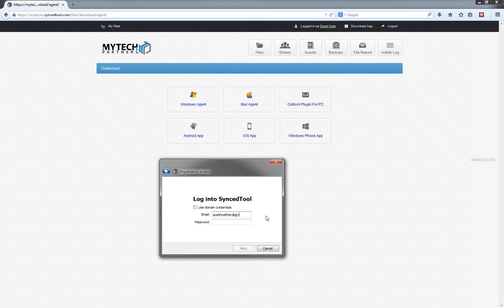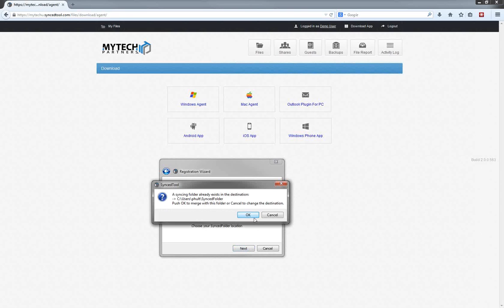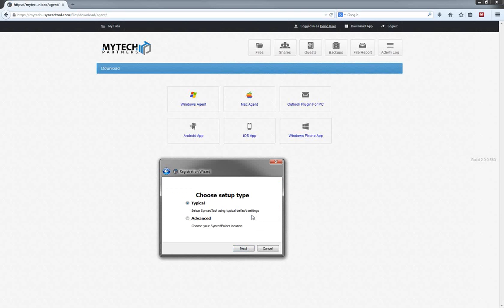In this case, it's an email address, but as Nathan mentioned, this could be Active Directory integrated. When I do that and press enter, it's going to ask me for typical setup. I'm going to say yes, and it's going to connect and launch, and it's going to synchronize the files between my logon and a folder which it's going to create for us on my unit.